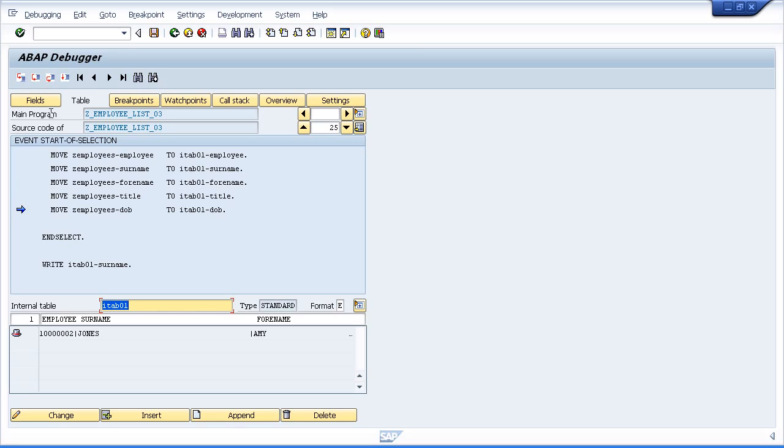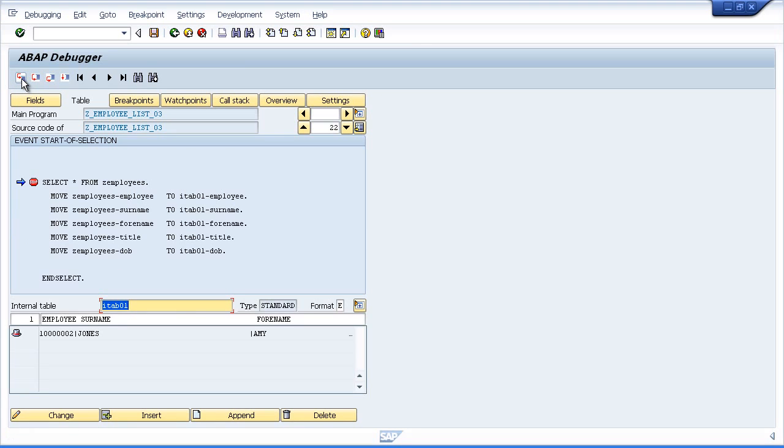It's filling the header record, but there's no code to then say, append the completed record to the table. And you'll see this as we step through. We come to the end of the select, start the loop again, and now all it's going to do is overwrite the header record. Now this is a real common mistake made by programmers, and I still make it today if I'm ever using a header record.